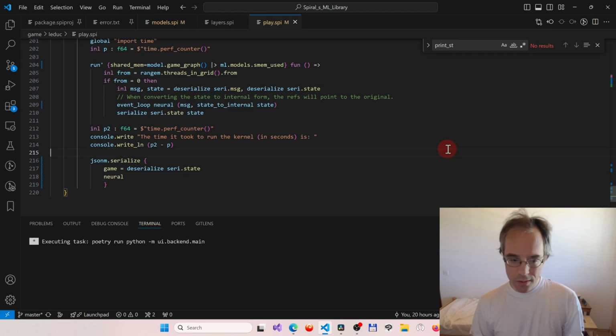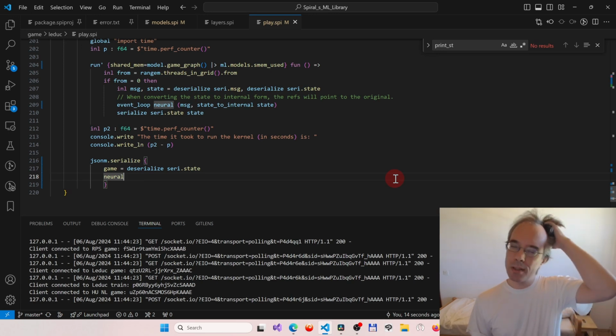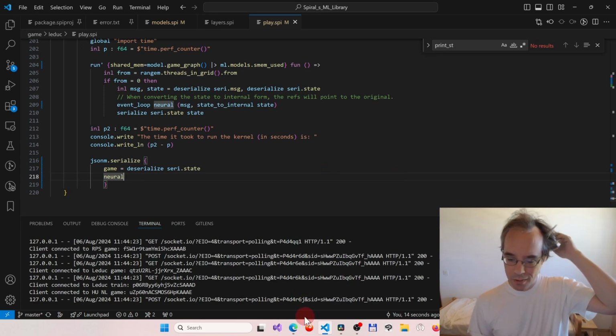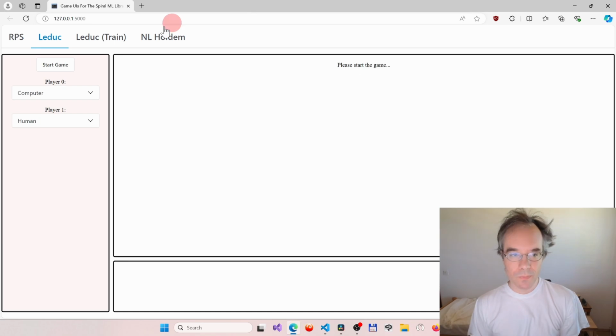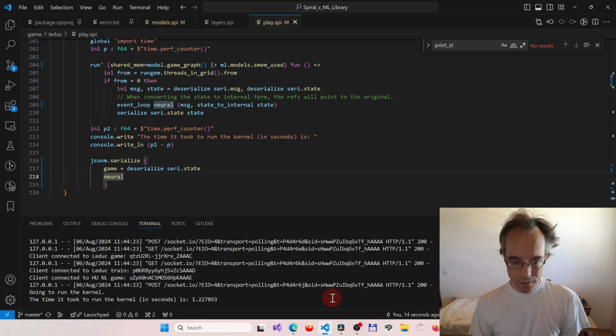Now let's close these two and run them again. It's kind of annoying to have to do this, but that's an issue of doing a UI in Python. We have to run the front end and the back end separately. Oh, it actually worked. Nice.